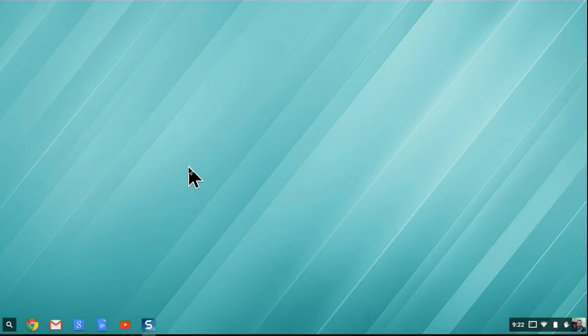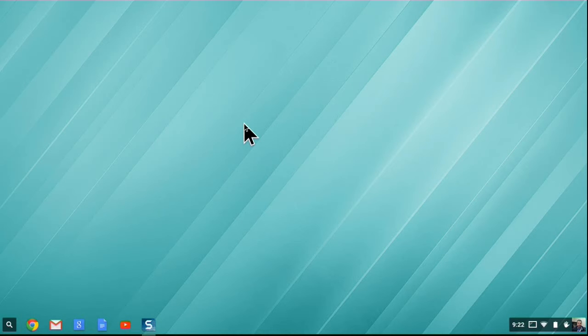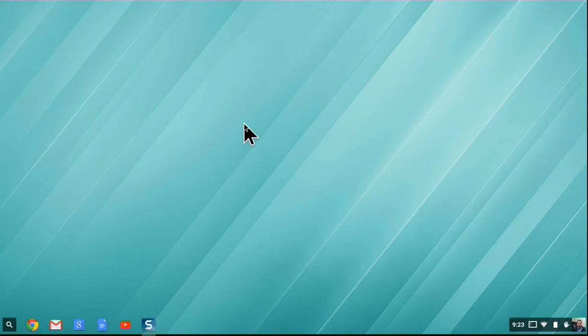All right, now that we've had the opportunity to look a little bit in our settings area, and talk a little bit about what's going on in our settings over here at the bottom right corner, let's talk a little bit about the keyboard. We've got some navigation skills down, we've done a few things in navigation. Now the keyboard is a little bit different. And the one thing you'll notice here is, what's not here? There's no caps lock key here.